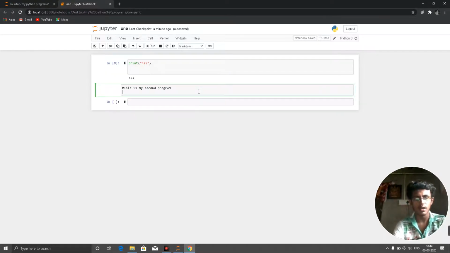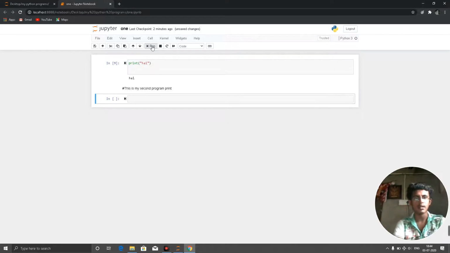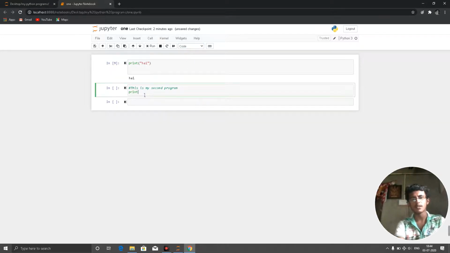Here we will type print and click on run. I will click on this run button. Here you can see this is my program, print. It will just keep it like that. It is not able to execute because it is just markdown. If we change this to code, it becomes code, and here we need to write properly because that is going to execute. So we can mark even text in between in this notebook.